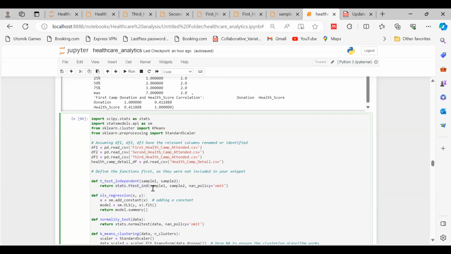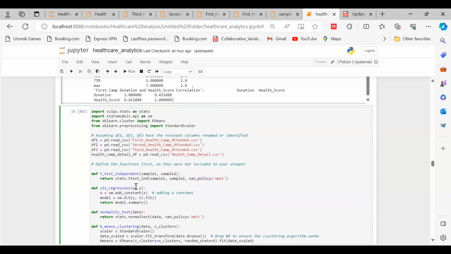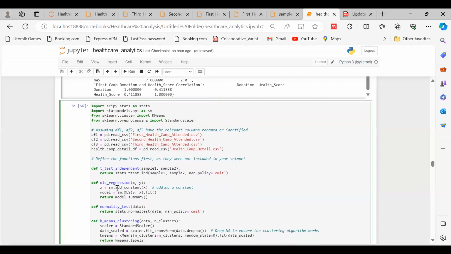For this, we need to provide two parameters, sample1 and sample2. And if there is any NaN value in the samples, I am using here the omit NaN policy. If there is any missing value, we are not including it in our calculation; we are going to omit it. So this is the simple function that we are using for the t-test.